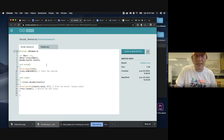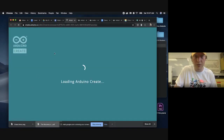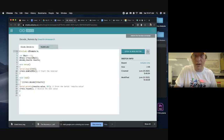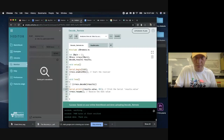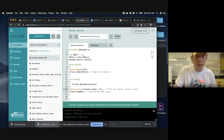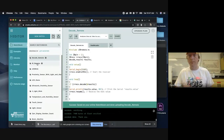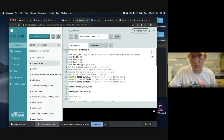And this is still decode remote. Did I not get the right source code in here? Yeah, I did not get the right source code in here. I will have the right source code in there by the time you watch this video. And it's going to be called IR remote. So I'll make sure that this is the right source code. So that link should be fixed by the time you watch this.